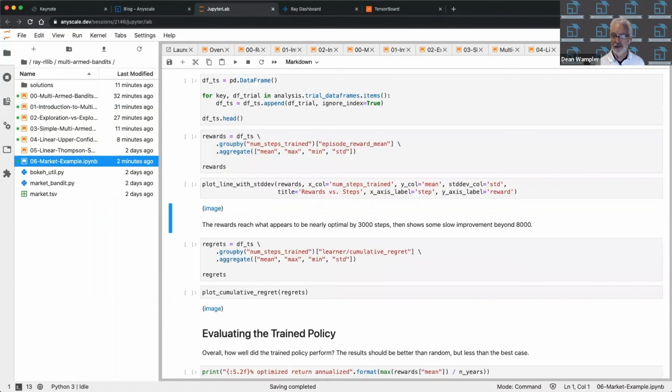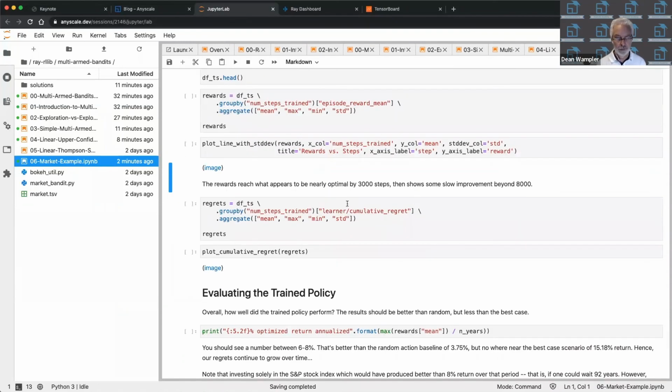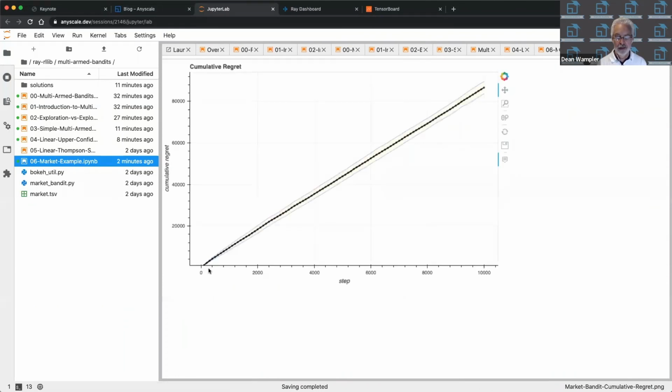Let me close that. And if we look at the rewards for each step, actually, this is a cumulative regret. So we never get a perfect result. We're always going to accumulate errors. And in part, it's because if you recall that graph I showed you of the min and max possible each year, it was very chaotic looking. So it's really impossible to train this thing to have 0 regret. So it's going to accumulate over time. But we have a pretty narrow set of error bars, so it does about as well as it can do.